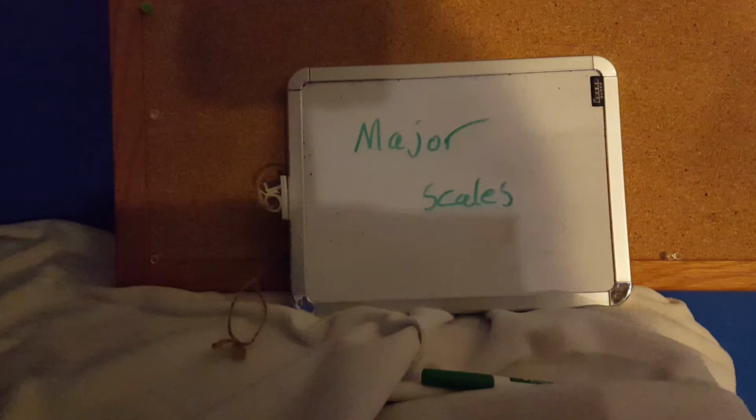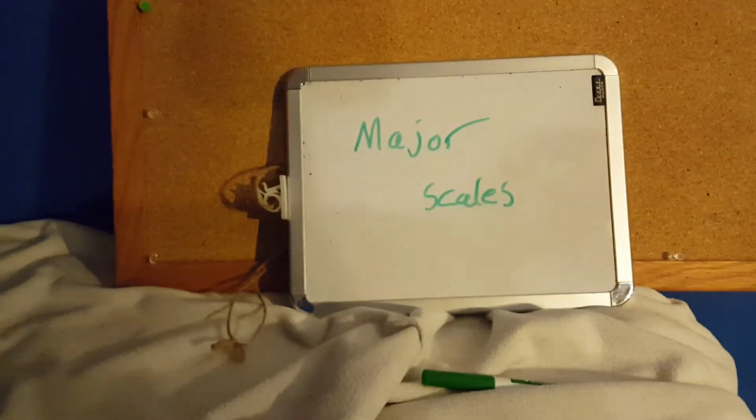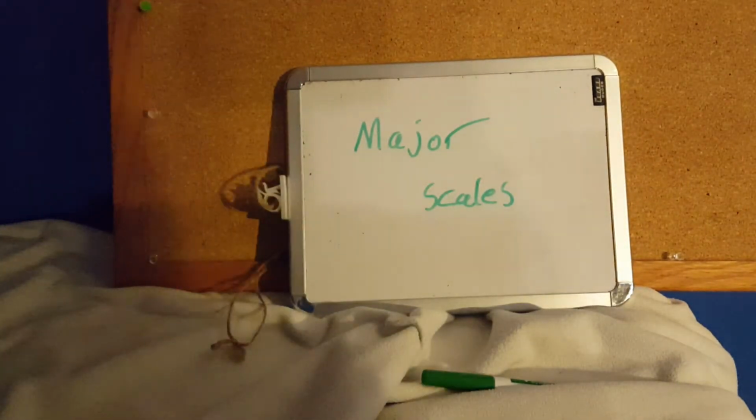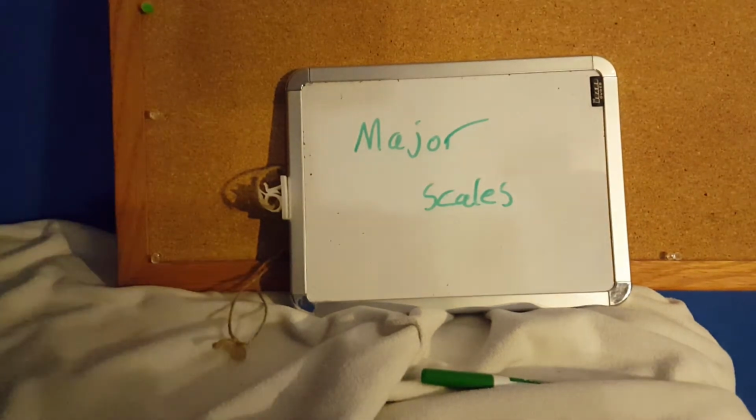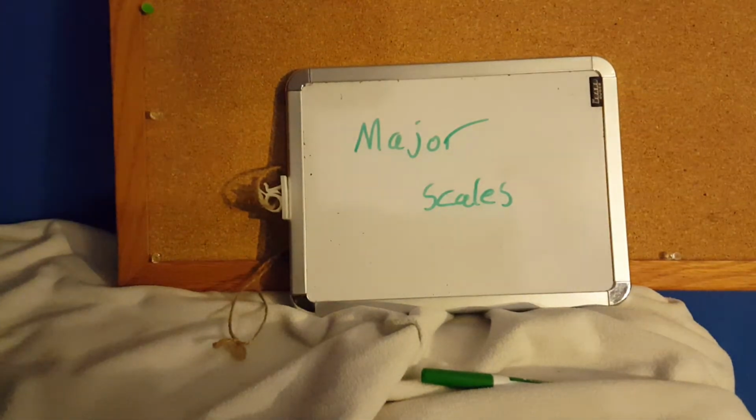Now, when you find major scales, you can find the key. You can find all the notes within that key. For example, with the C major scale, when we go over it, I'll explain how to find it. All the notes that will be in that scale are all the notes that are in the C major key.